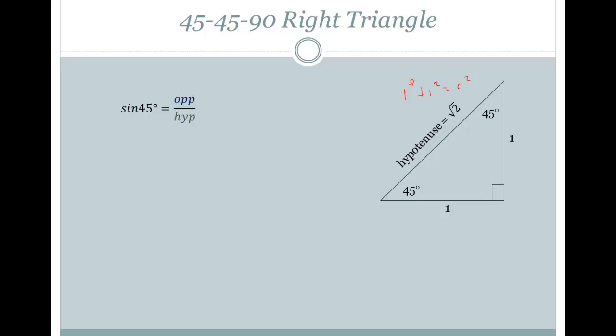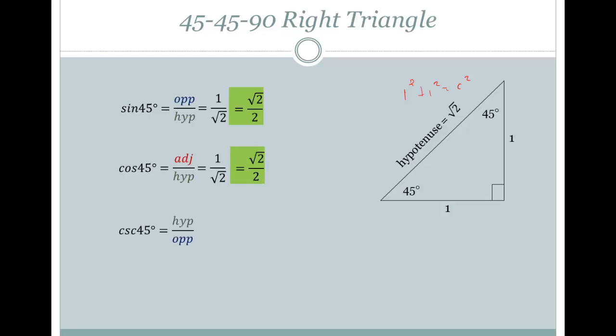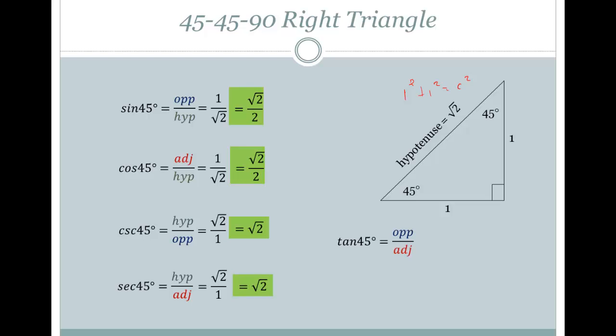And if I'm looking at the sine of 45, I got opposite over hypotenuse, which would be 1 over root 2 or root 2 over 2, right? Which is the sine of 45, sine of pi over 4, same idea. Cosine of 45 is going to be 1 over root 2 as well, root 2 over 2. Cosecant is going to be root 2 over 1, again 1 over sine. Secant, same idea, 1 over cosine. It's going to be 1, and cotangent is going to be 1. So this is a special function here. Make sure that you guys understand that.